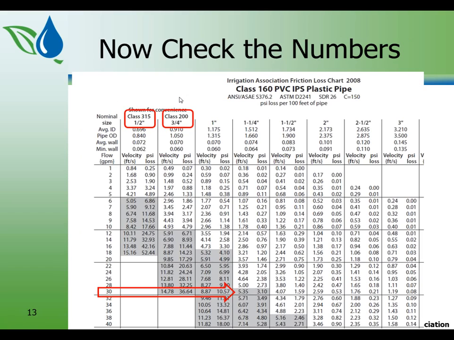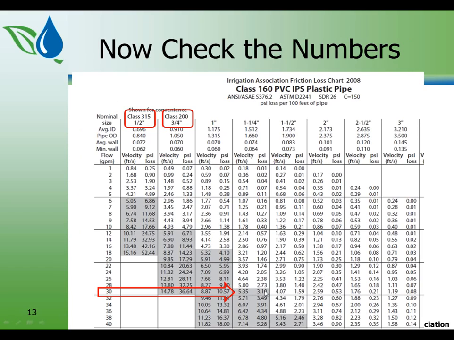When we look at that one leg we were looking at, and I had it mistyped as 30 gallons a minute, which should have been 32, we got 5.35 and 3.1. 5.35 is the velocity, the same number we got, and the friction loss was 0.93.